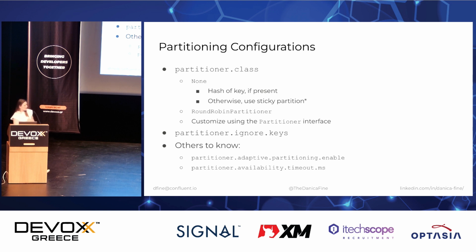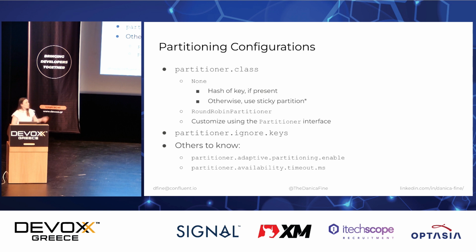And some lesser known ones, we've got partitioner.adaptive.partitioning.enable. This one's pretty cool, actually. When it's set to true, what it's going to do is look at the current set of brokers that we're sending data to. And if some of the brokers are faster or slower, it's going to send more data to the faster brokers and sort of balance it across them so that we're not dealing with extra lag. And in conjunction, we also have partitioner.availability.timeout.ms, okay? And this only works alongside the previous configuration. So if a request to a given partition takes longer than this timeout, it's going to avoid sending data to that partition.